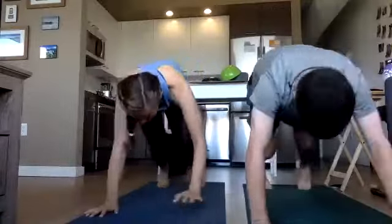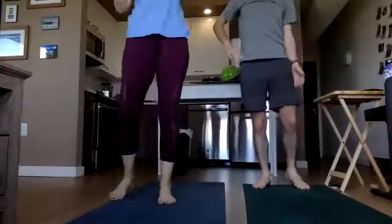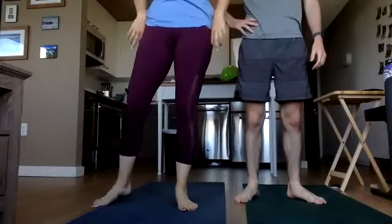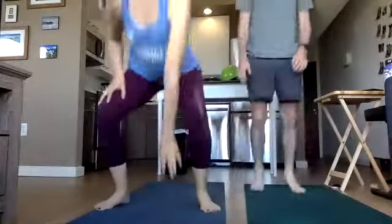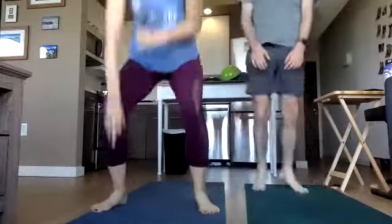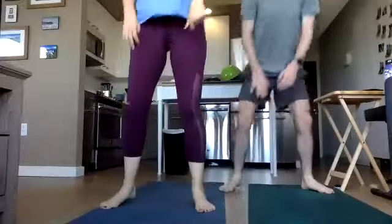3, 2, 1. 10 seconds off. We'll go into the squat taps or squat variations. Starting in 3, 2, 1. Picking your level. Good. 3, 2, 1. 10 seconds off.